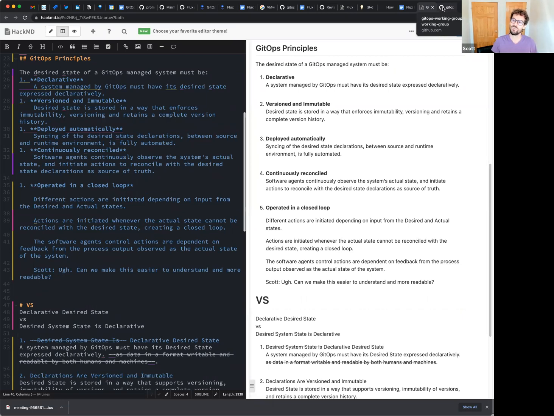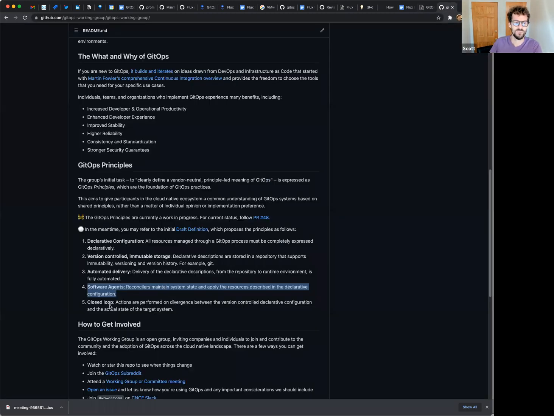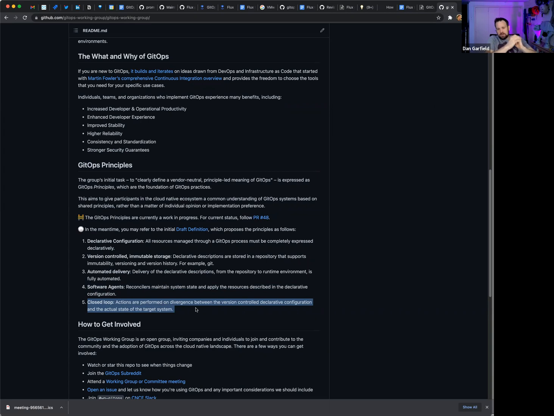And the one thing that I don't think really came up was, oh, well, why don't we just keep that as its own principle, just like we have in the README right now of the GitOps working group? That's the only reason I was suggesting coming back to it. Well, you know what I would do? If we were to think in that direction, I'd say principle 4 continues to reconcile.